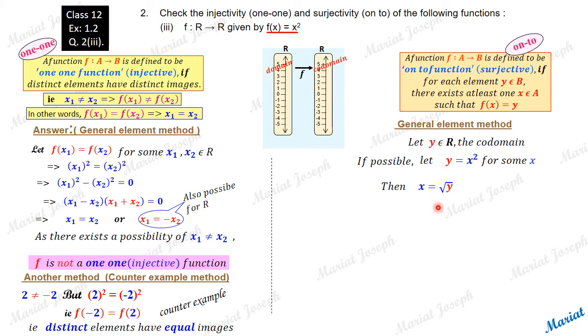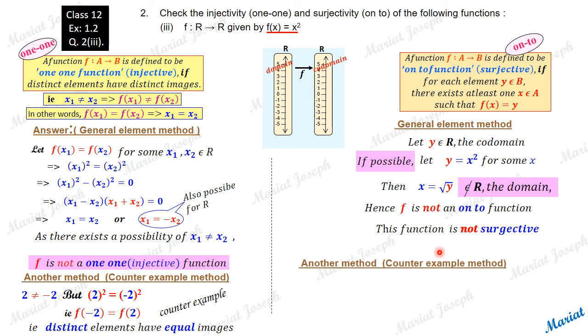Does it exist? Look, if y is any real number, the square root need not be a real number. Why not? There are examples. Take y as minus 5 and square root of minus 5 is the x, which we cannot find in the set of real numbers. Therefore, the second stage has gone wrong. We do not get a corresponding x here. That itself is enough to say that the function is not an onto function.